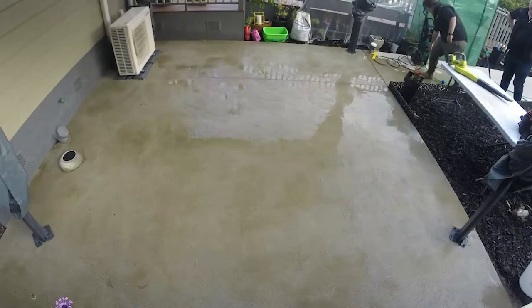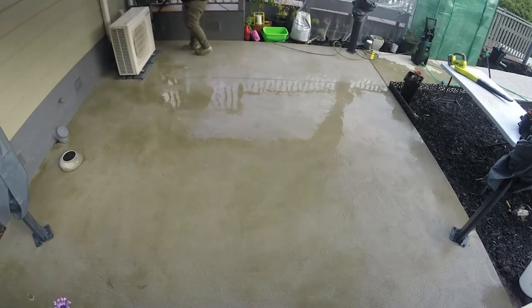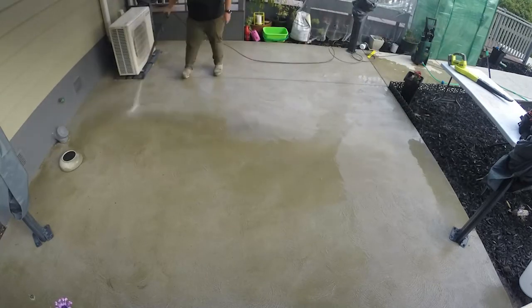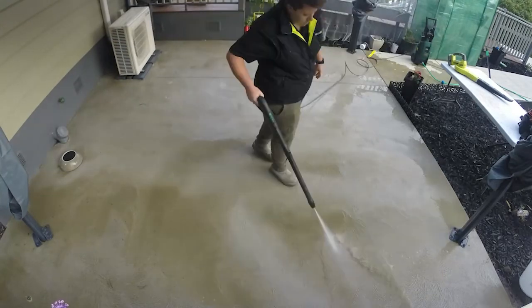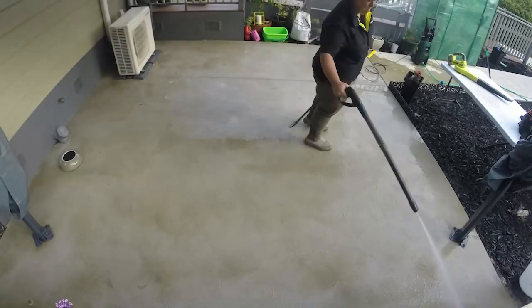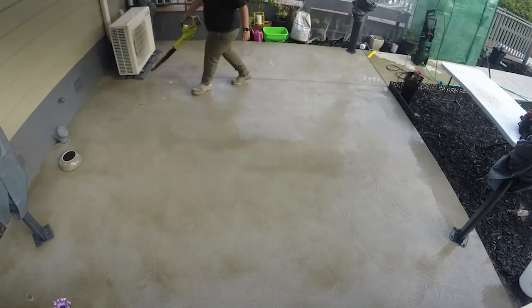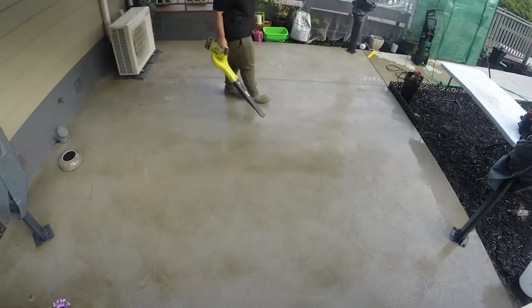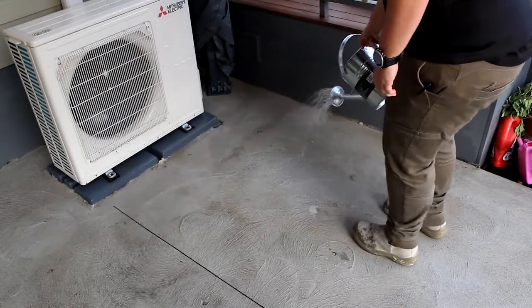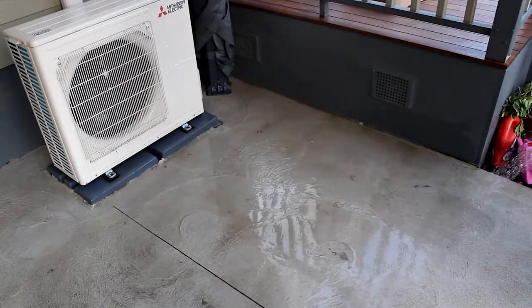It is an etcher made out of concentrated orange peels, so it's very safe to use and very safe for the environment. We're very thankful they've now created a safe-to-use etcher for the environment. Our surface there is starting to look very, very nice. You can see Tara loves using that high pressure equipment — stand back if you ever see her with a gurney. I've been blowing the leaves off and the water off the surface with the blower. Very essential, guys, that you go through this process. It's not something that can be skipped — it's something that is necessary, and on every can of paving paint it will give you that direction on the back.